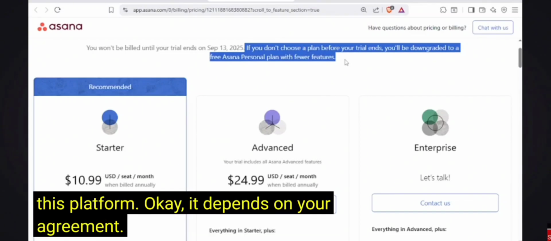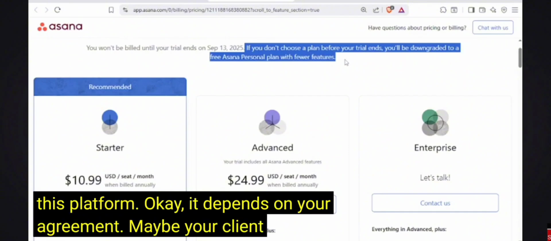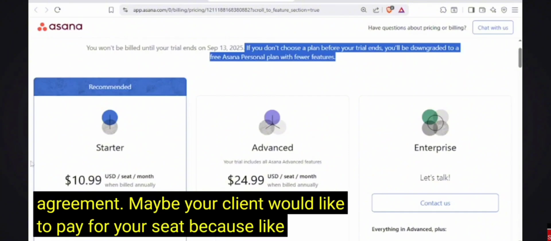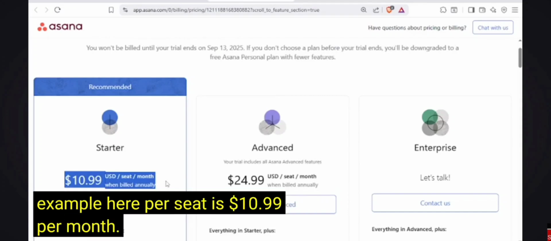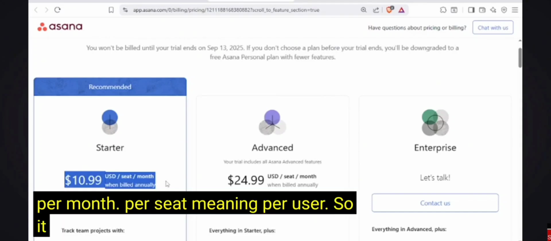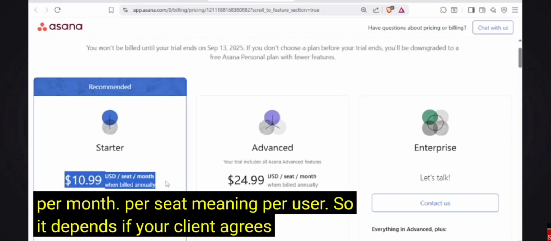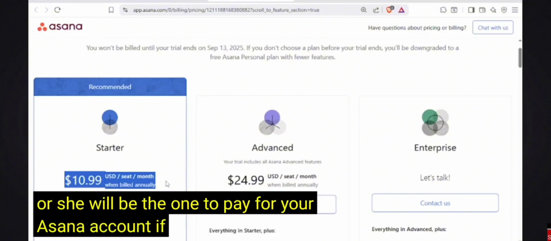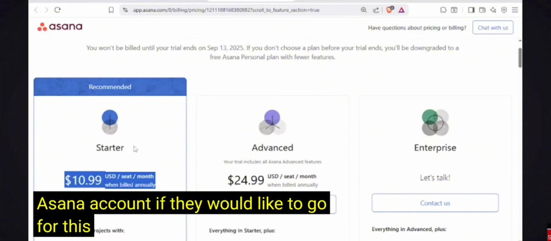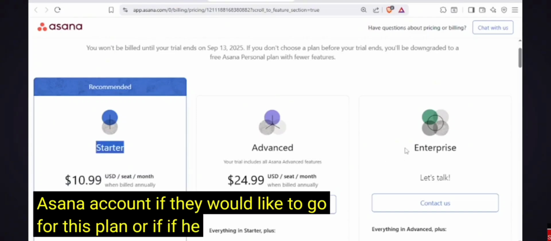Okay, it depends on your agreement. Maybe your client would like to pay for your seat because, for example, here per seat is $10.99 per month. Per seat meaning per user. So it depends if your client agrees that he or she will be the one to pay for your Asana account if they would like to go for this plan, or if he is a big business.